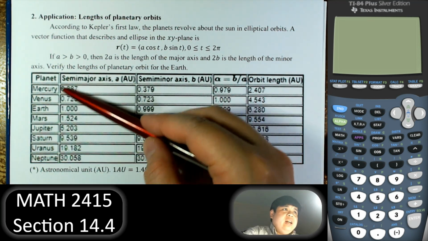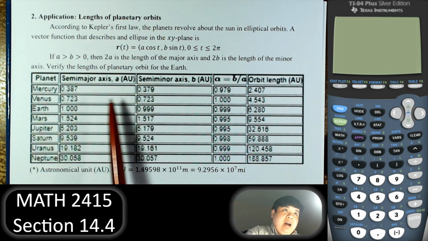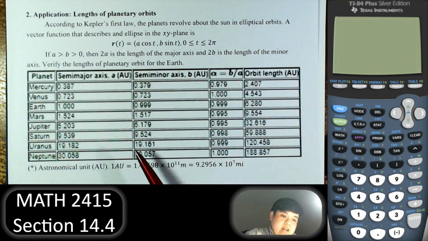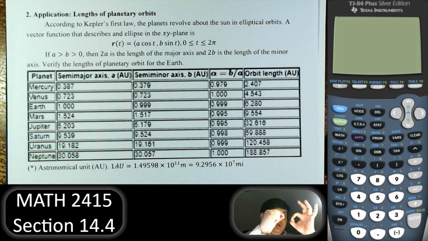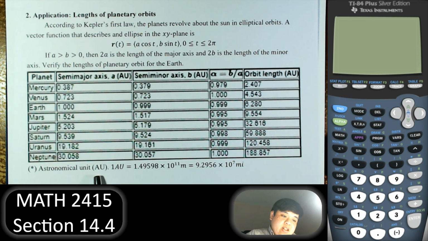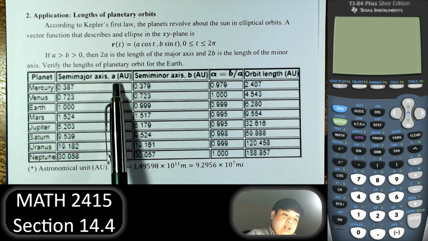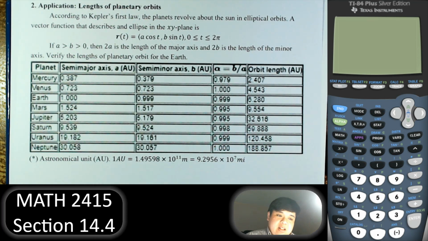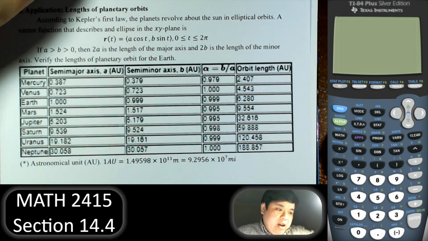So on most of these, like I said, the major axis and the minor axis are very close to each other, so they are almost a perfect circle. As you see, with Neptune the ratio looks like a circle. Of course, when the two foci are too close to each other, the foci are actually very close to the center. By the way, the AU is the astronomical unit, and we see 1 is the major axis, so 1 is more likely from the center to the Earth, which is about that.